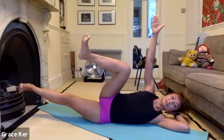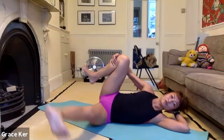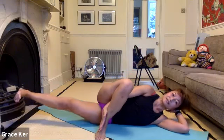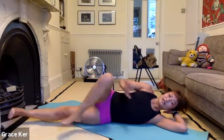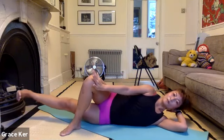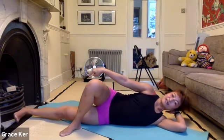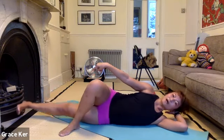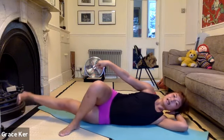Well done. Now swap the position of the leg. So the legs go back behind and the back leg comes forward, but you're still working that same leg. But if you can't reach the ankle, simply press into the knee and keep that knee open. And the bottom leg is still working. The same leg is still working. Go up, press, and up. Well done. And press, lift. Try not to have that leg touch the floor. Pressing up and up. Well done, everyone.